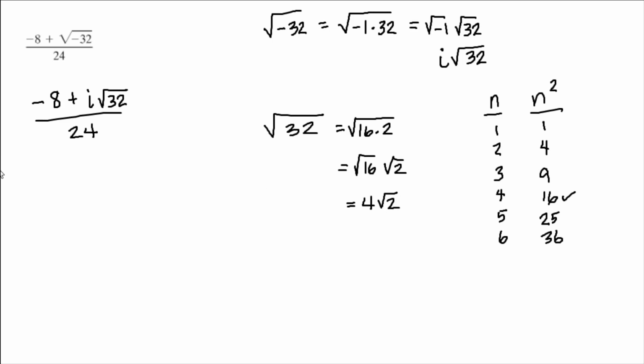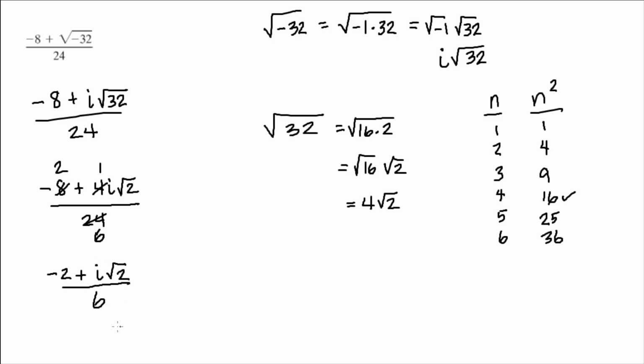So now let's rewrite this expression. You see I've incorporated the 4, I put it here in front of the i, and then I changed the square root of 32 to the square root of 2. So I used 4 here and the square root of 2 here. Now we can simplify from this point. If we look at the numbers that are outside of the radical, we can work with those numbers to try to simplify them. So look at these three numbers and decide what goes into those three numbers. And hopefully you see that 4 goes into those numbers. So now we can write negative 2 plus 1i, or just i, square root of 2 over 6.